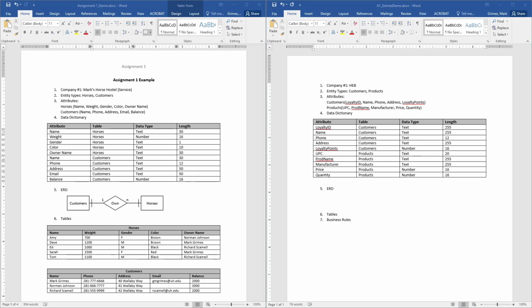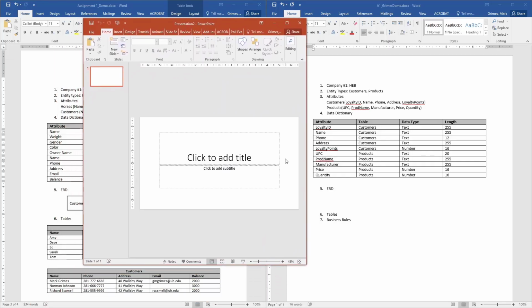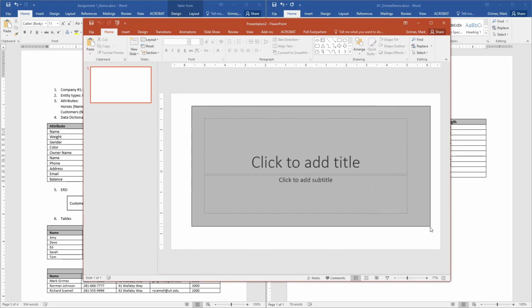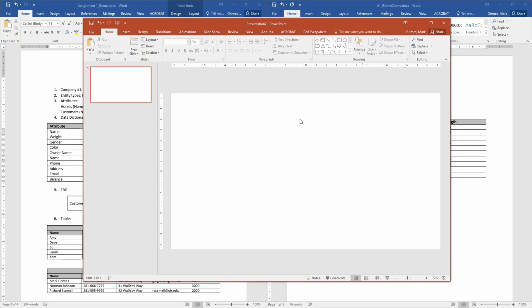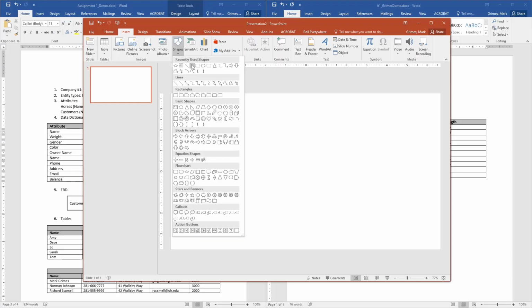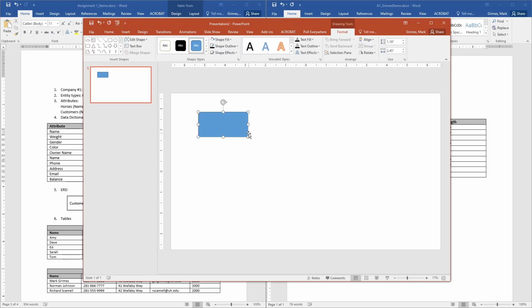Now again, I'm going to be doing this in PowerPoint, so I just have opened up a blank presentation here in PowerPoint. I'm going to delete this stuff that we don't really need. And I'm going to get started by going up to the Insert tab and this Shapes button. And in the drop down, I'm going to select our rectangle shape. So I'm going to make that just kind of guessing at what a reasonable size would be. I like that right there.